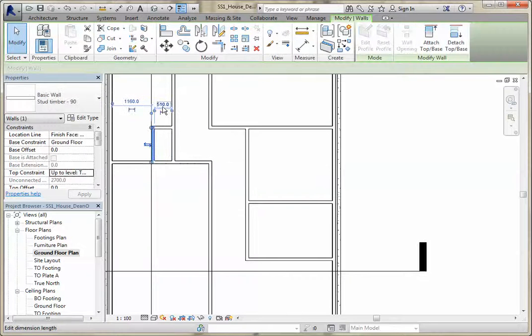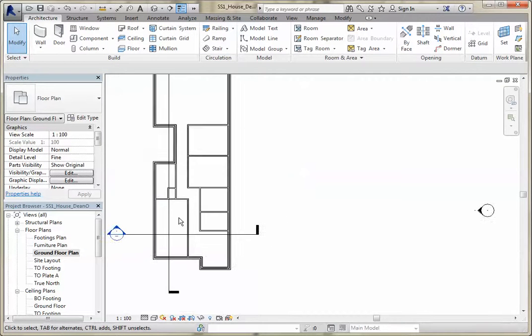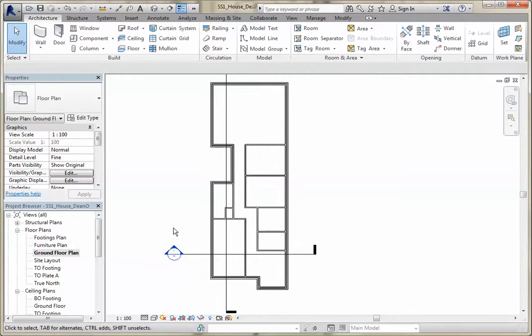We should be able to get a measurement here. We said that we wanted that one to be 600 in between the walls, so we can just edit that one, enter, and this one here we said we wanted at, off the drawing, 955. Bit of a funny measurement, but that's okay, and then we have that in. So that's all our internal walls, I believe, that we've put in now. We've got all our rooms starting to look quite good.